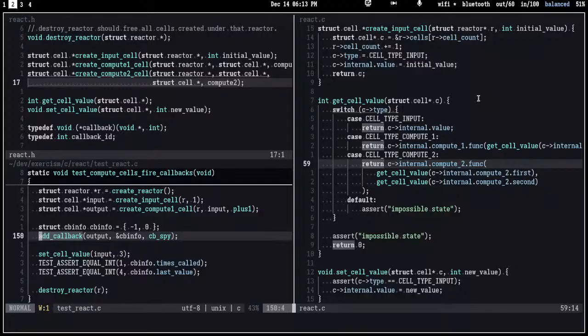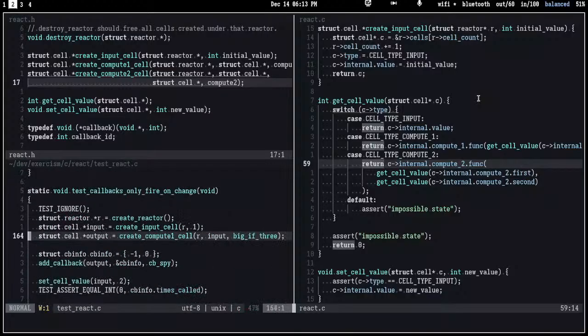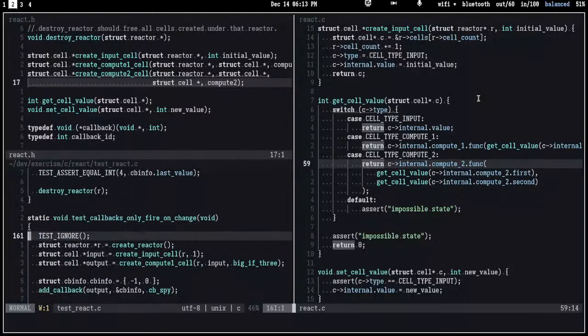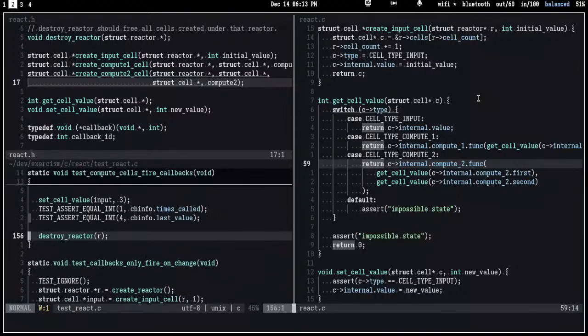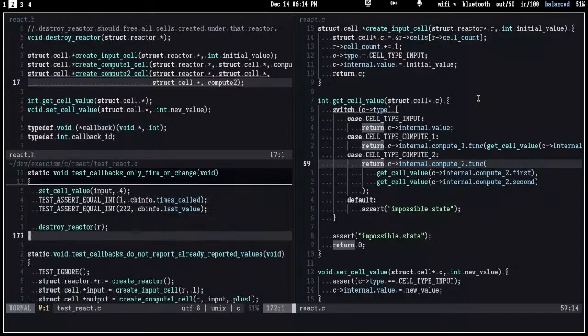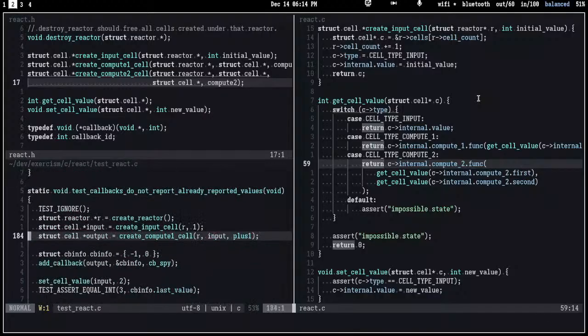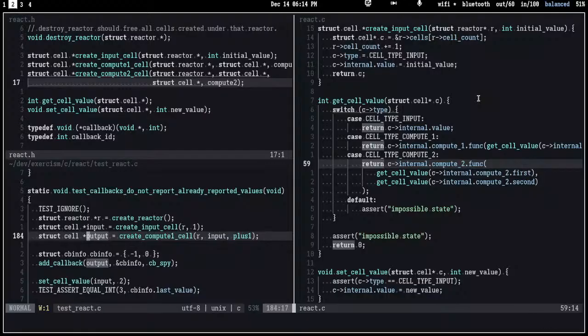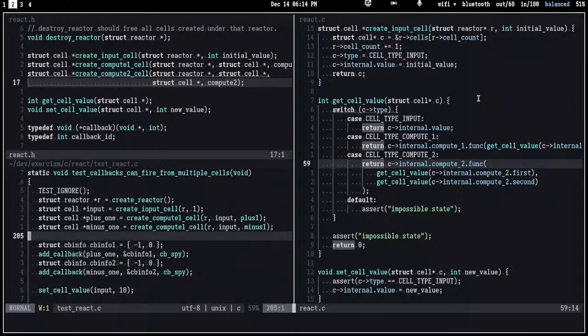But when you get to the other tests, they not only fire the callbacks, they kind of want, for example, when the input changes, the output value to fire its own callback. That's what I got from it, at least.